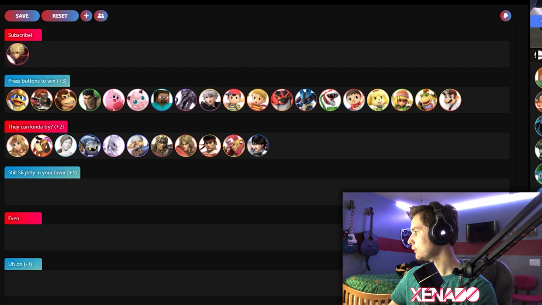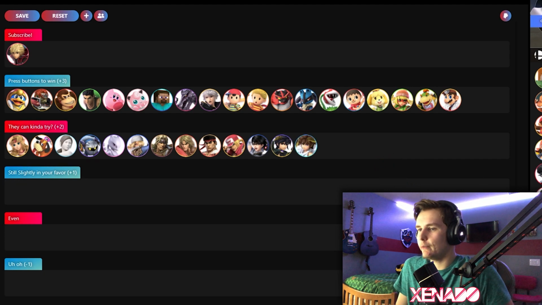And then next we're going to have Pit, and this goes for Dark Pit as well. So with these characters, generally you can easily win neutral because you have more range. Be wary of neutral or out of shield. Any characters that have good out of shield options are always going to pose a little bit of a threat to you in neutral.